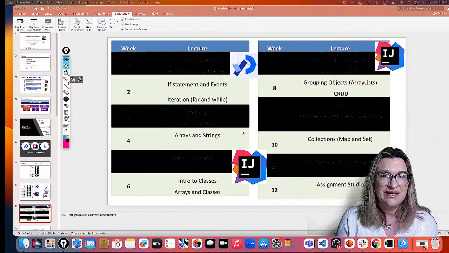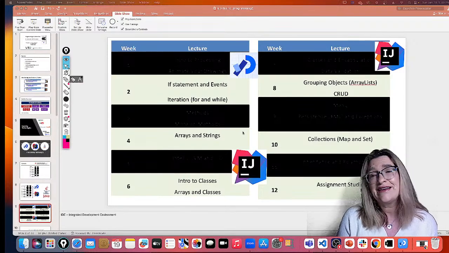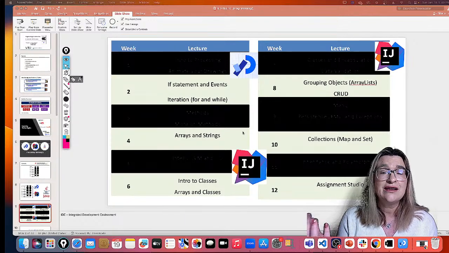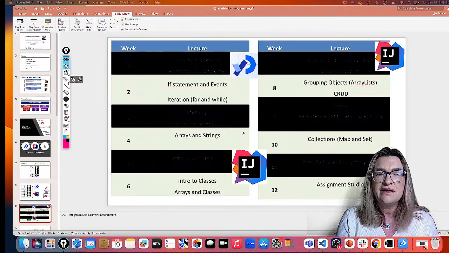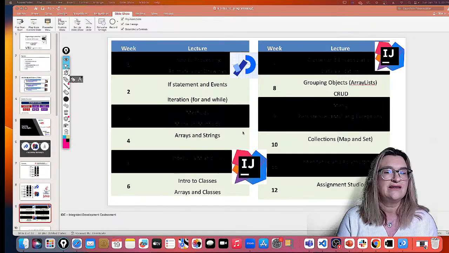So after your first week, you're going to have stuff that you can show people. The people who have drawn the cat, your cat can move now, or your house can change, the lights can come on and off, or it can change from day to night, or whatever it is you want to do. So we're going to learn how we can animate. Then we're going to move on to the basis of all programming languages, selection, if statements, iteration, okay, it's repetition. We're going to talk about methods or functions. So we're going to learn how we bundle our code together and call upon it. And then still in processing, we're going to learn about arrays and strings.